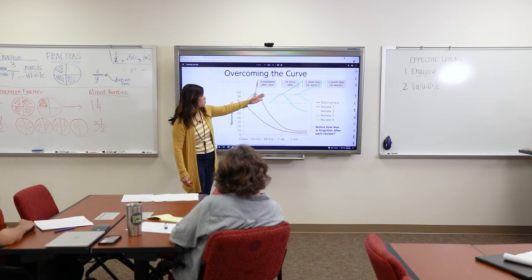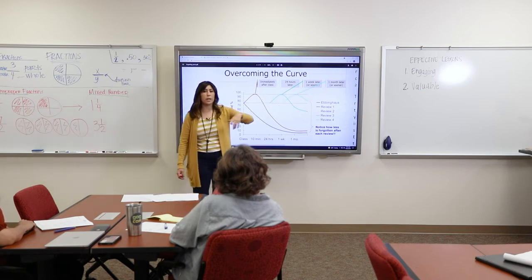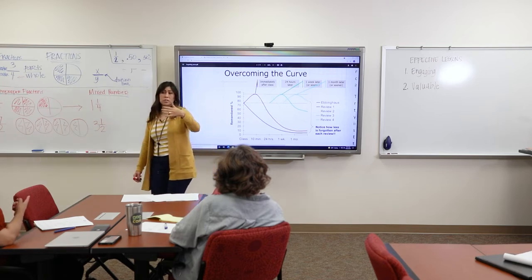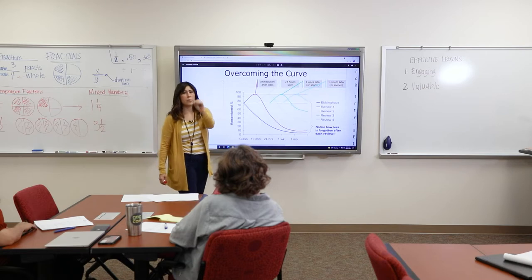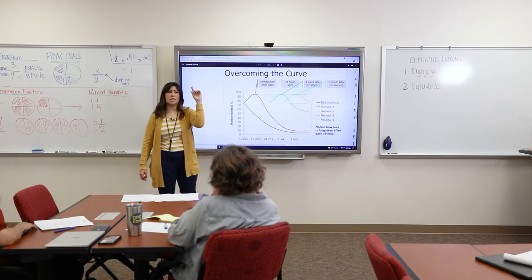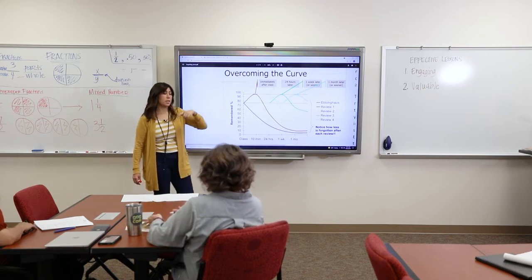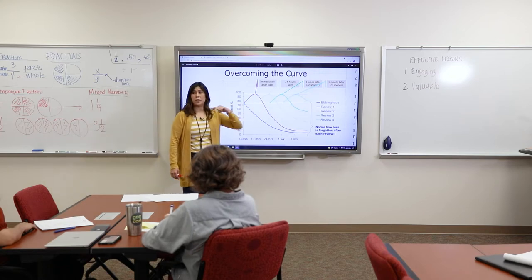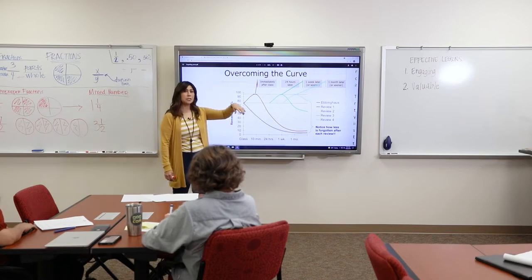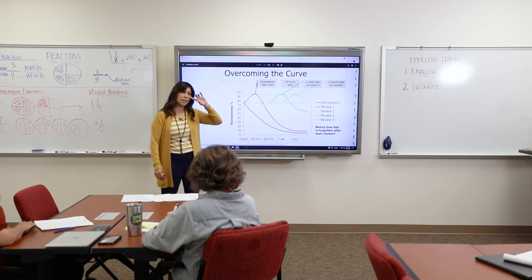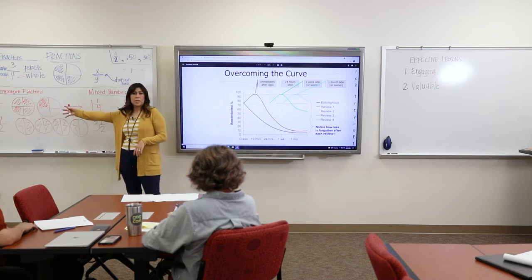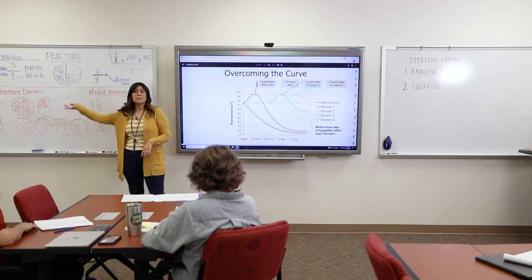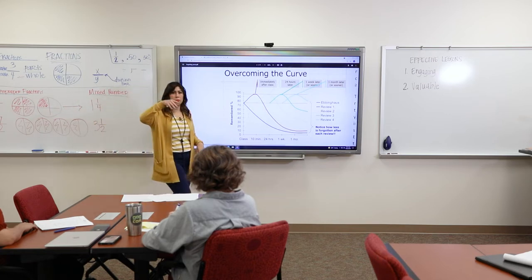It's continual repetition. And that's why your skill drills spiral. So what they learned on day one, they need to see again on day three. They need to see it on day five. They need to see it on day 10. Because by the time they get to the GED, this is one of the first few lessons. This could be long out of their mind. But since they're constantly reviewing.